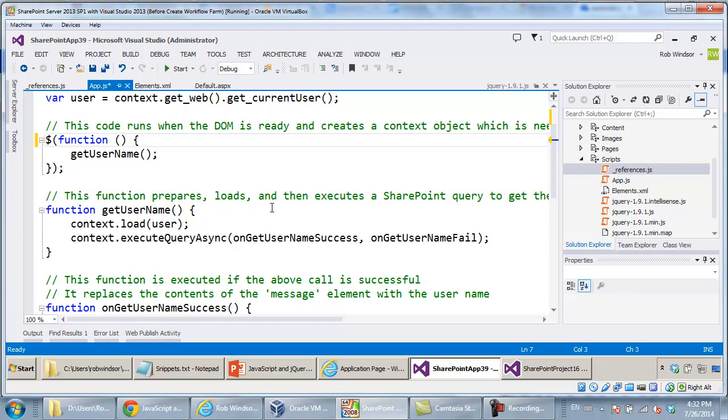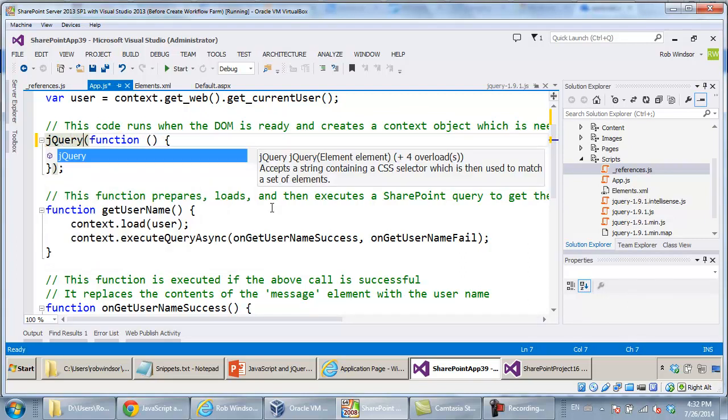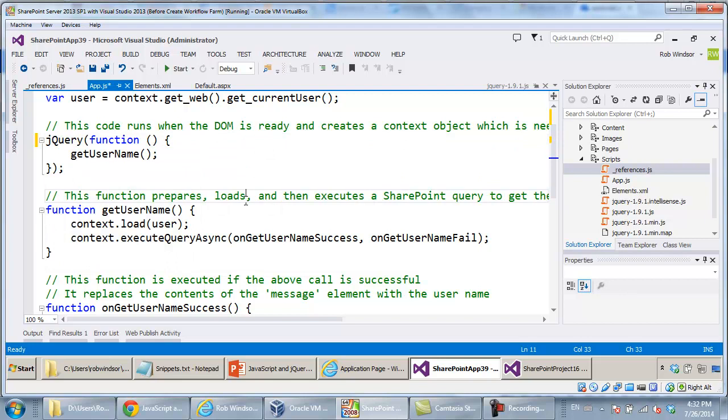And in my code, I don't use the $ sign, because Microsoft, I know for sure in 2010, and I think it's still the same in 2013, has some JavaScript code that they wrote that uses the $ sign as an identifier, which means that it's incompatible with jQuery because they both use the $ sign identifier.